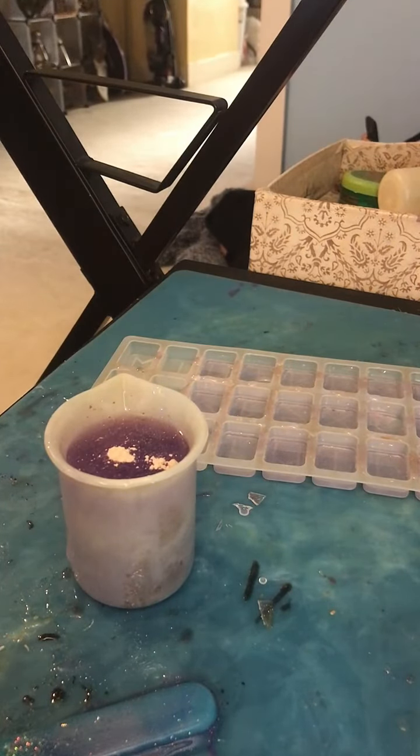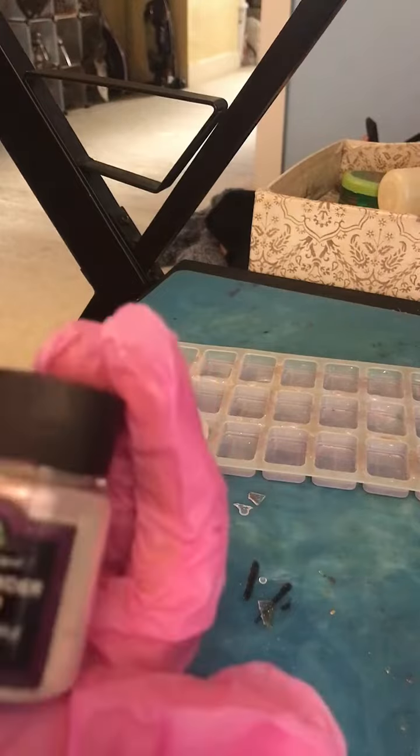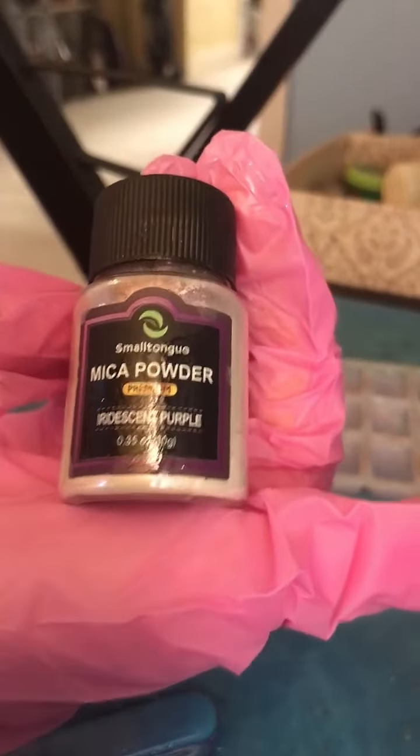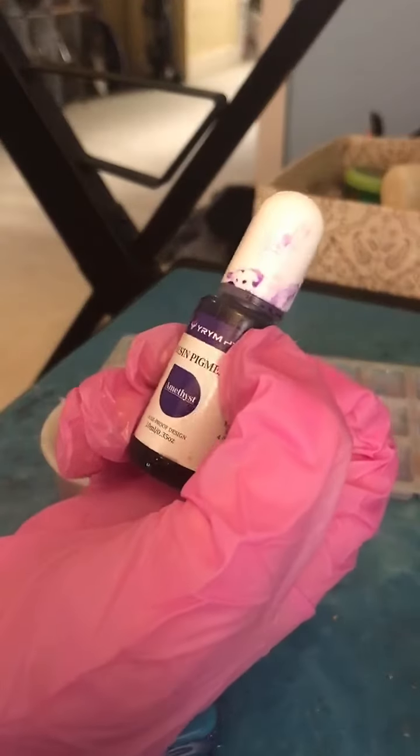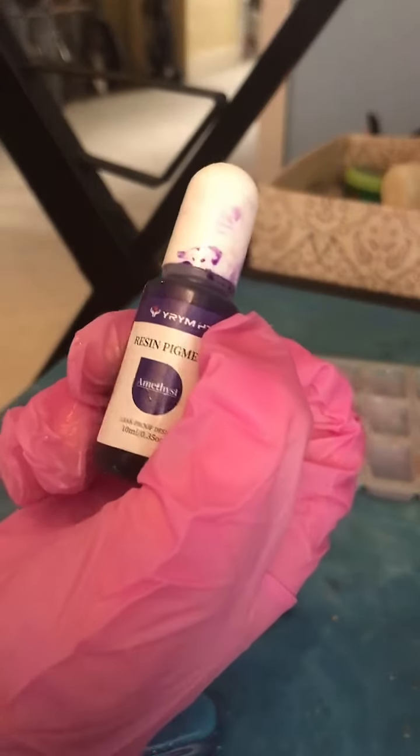I'm using a little bit of iridescent purple mica powder and some amethyst resin pigment.